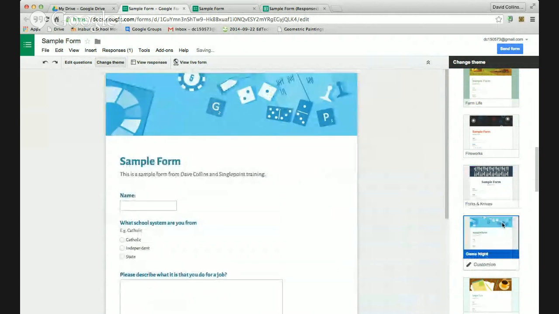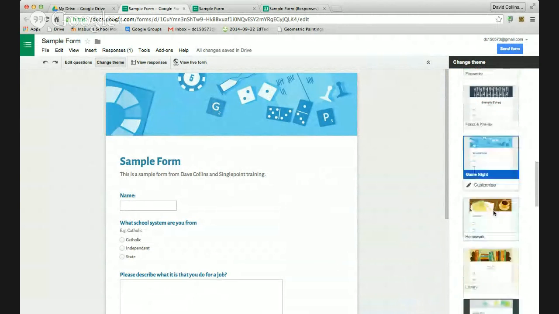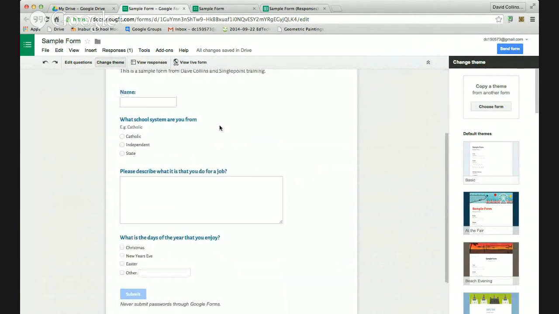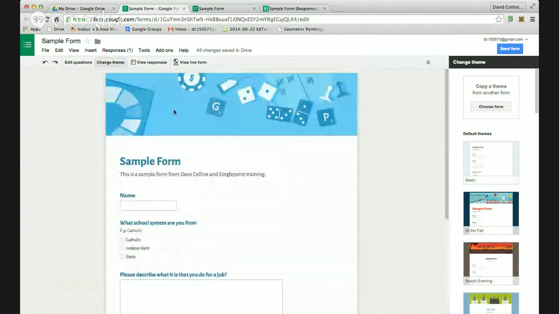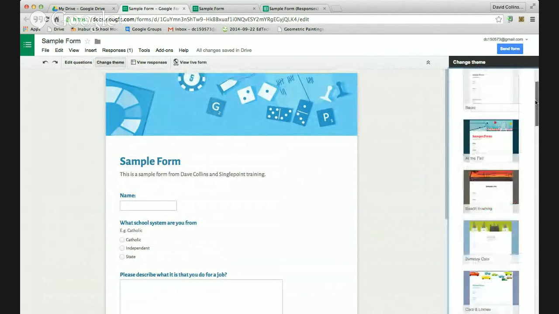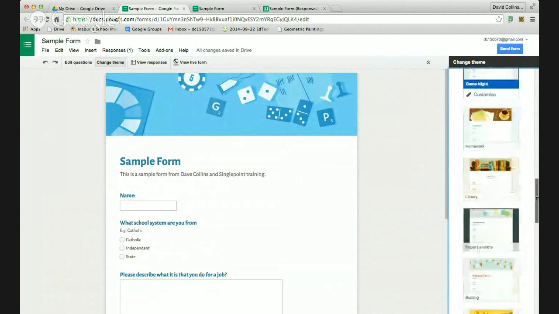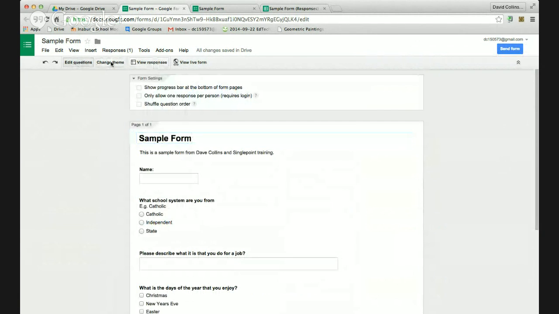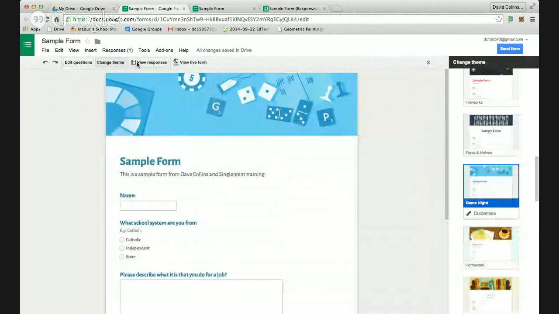There are a number of options now which allow you to customize the theme. You pick the theme that you want, and then you can copy it from another theme, or there is the capacity to change the theme around and make it look in a whole lot of different ways, easier for you to use. I won't go into that too much this afternoon, just saying that there are different themes here. I myself have created a look which I like for my school. Change theme is where we get to do it. Notice that when you go back to editing questions, you get it pretty simple from there.